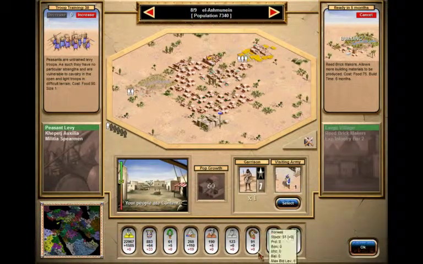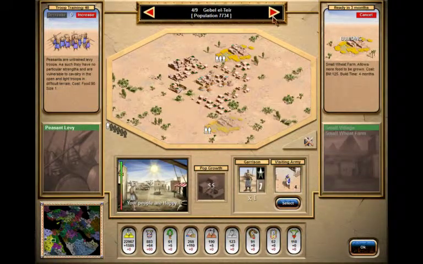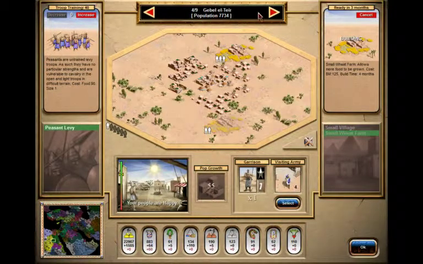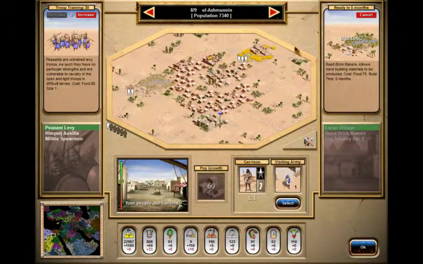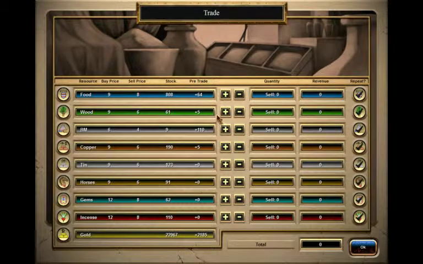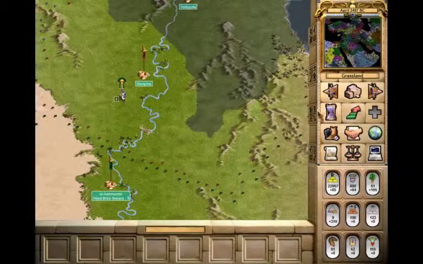Probably need to buy some wood. Yeah, let's do that. Let's upgrade this first. Brick makers, let's do that. And upgrade this, as they have the population. So, let's buy some wood. Wood and a couple hundred of this. And next turn we will attack Memphis.